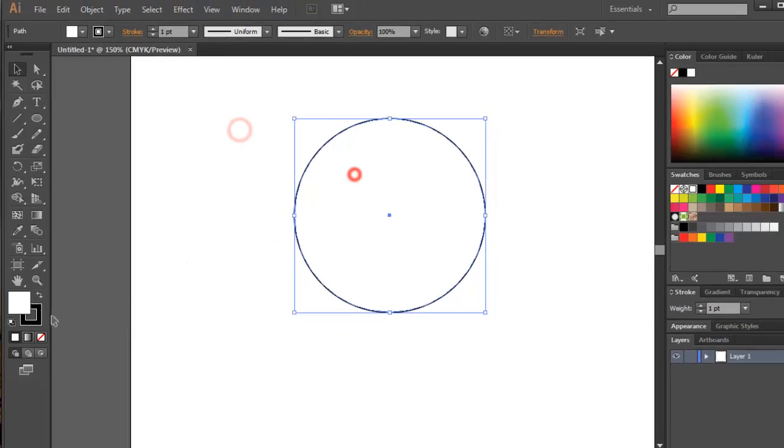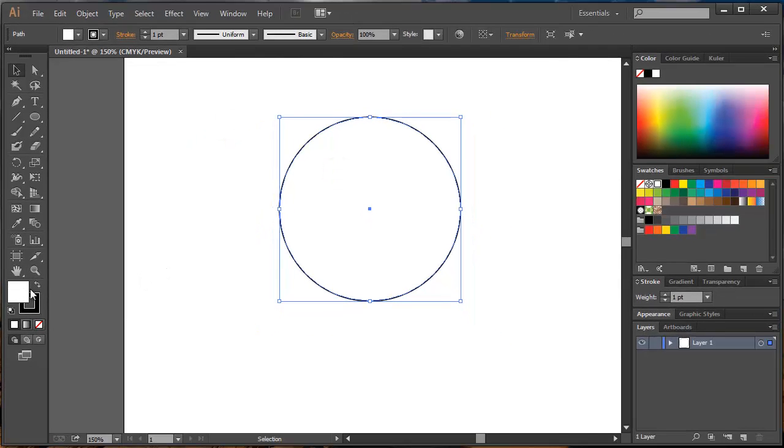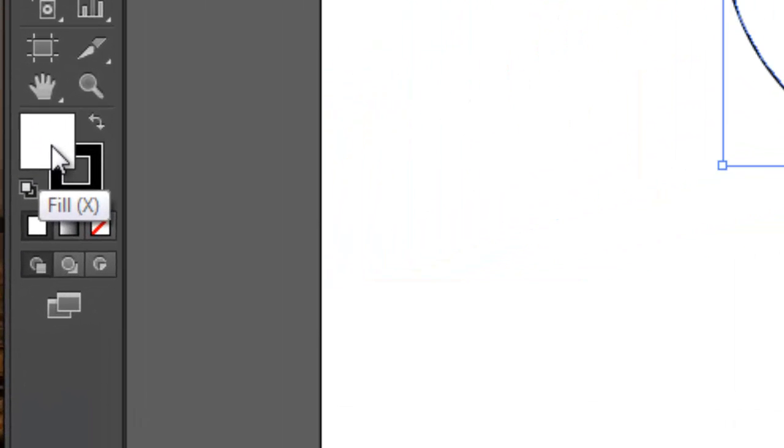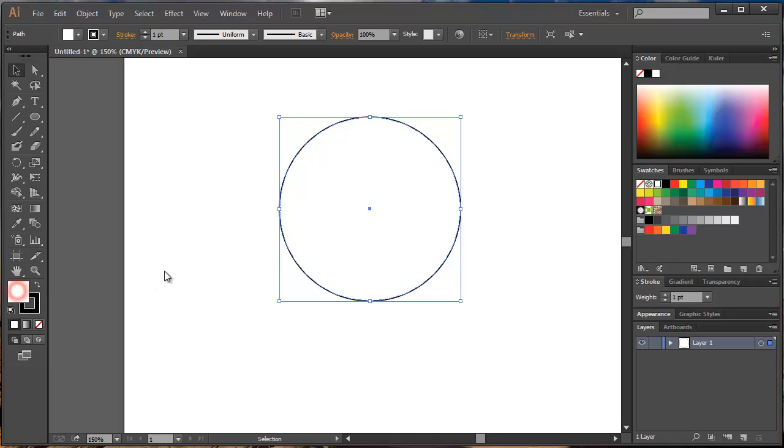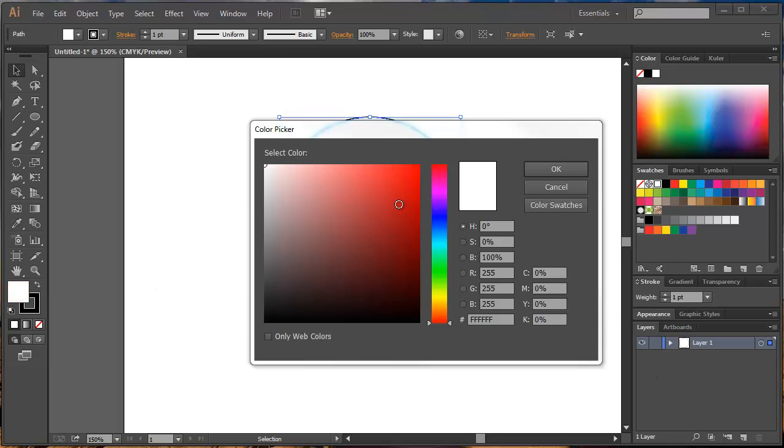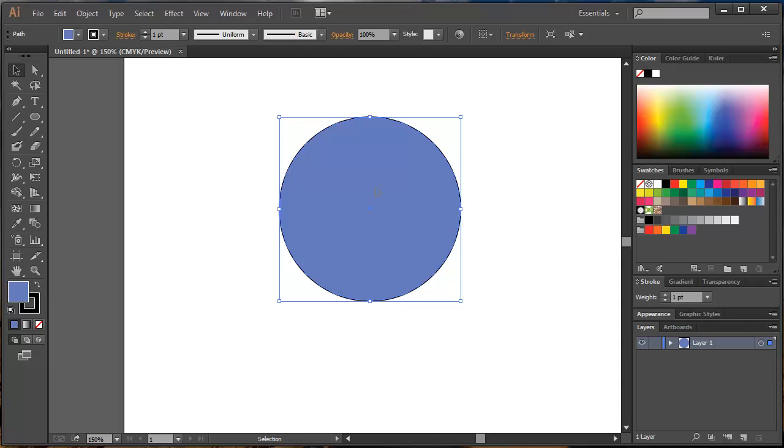When you are selected on something, you have two color options with most of the things in Illustrator. This big full box is the fill. That's the inside color, and if I change that color, either by double clicking on it here and changing it, which brings up your color picker just like in Photoshop, I can adjust the color here, click OK, and now the fill color, or the inside of it, is that light blue. I also have swatches, which are saved colors that I can choose from, and I even have my color picker up here in the top right hand corner that I can also change.